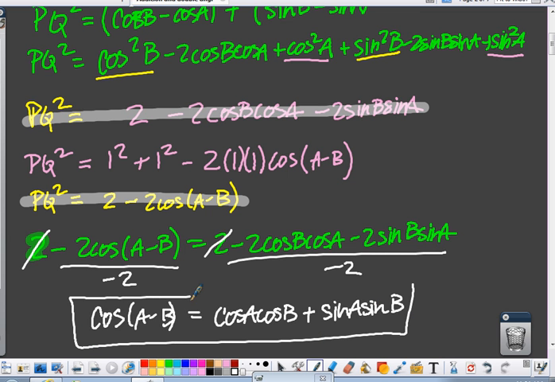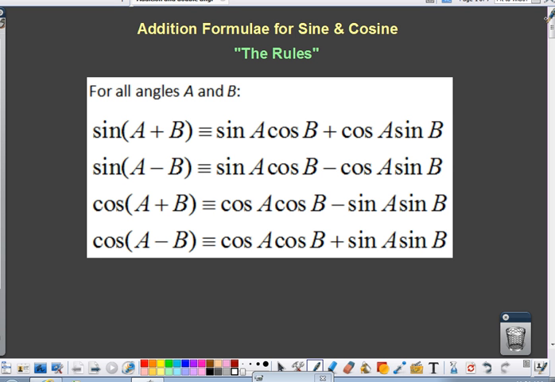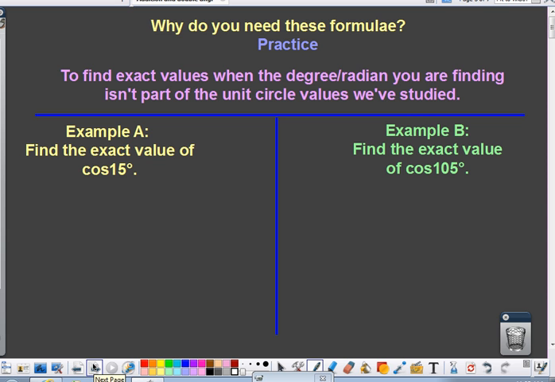Okay? So these two equal each other. This makes this an identity, okay? Because they're identical in value. Look what we have. We've just proven that cosine of quantity A minus B is equal to cosine of A times cosine of B plus sine of A times sine of B. Now, if you were to switch things out with the other three identities, you could prove them in a similar way.